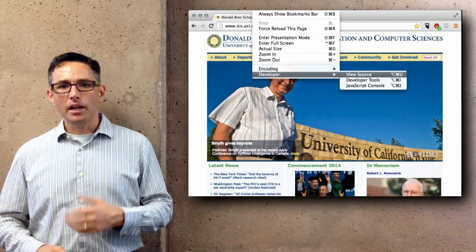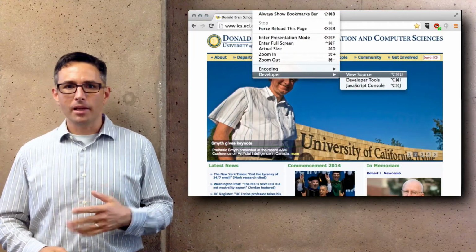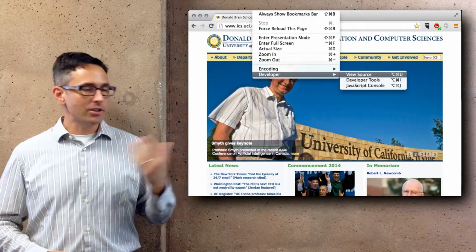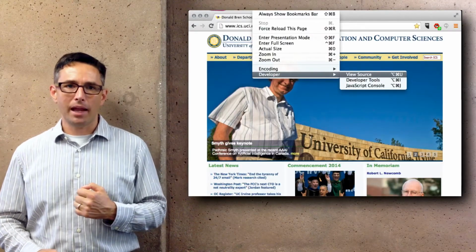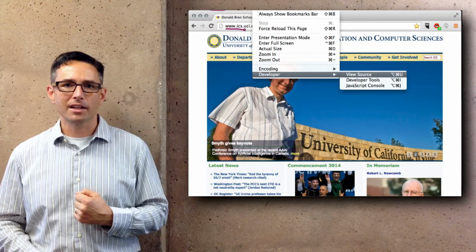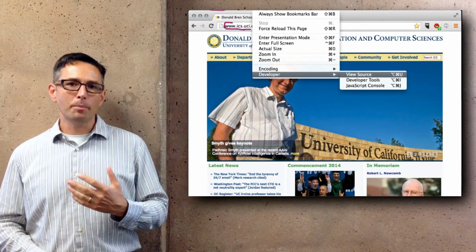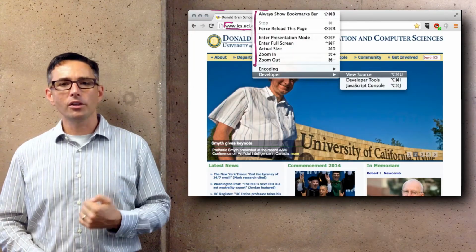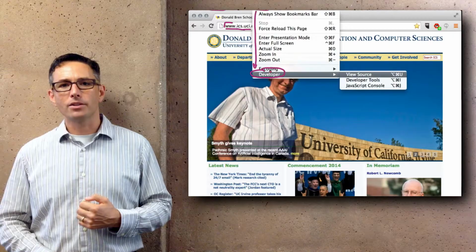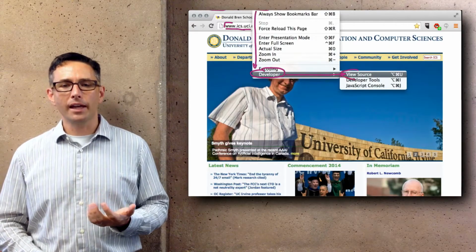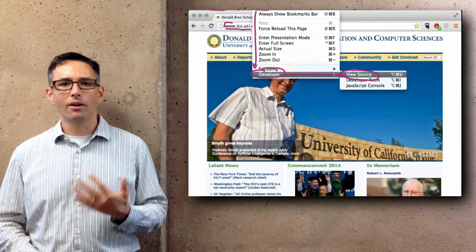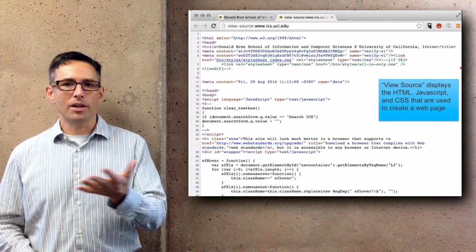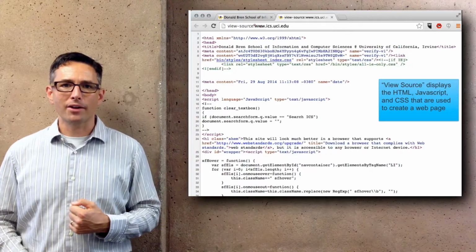So for starters, if you open any generic browser, in this case, the example is a Chrome browser by Google, and you go, in this case, to the ICS page, www.ics.uci.edu, there's actually a place in the menu under View and Developer where you can look at the source code for that web page. And that source code shows you the language, the programming language of HTML, CSS, and JavaScript that were written in order to produce that image, that web page that you see presented in the browser.